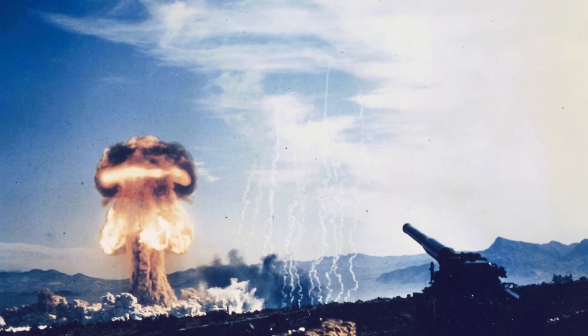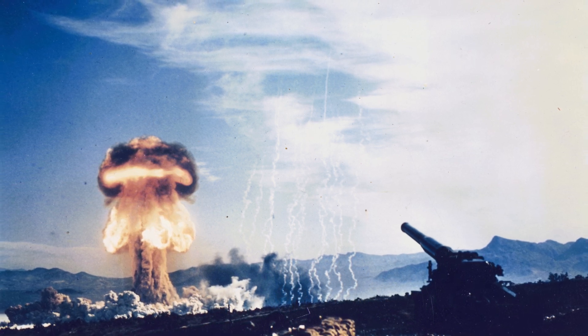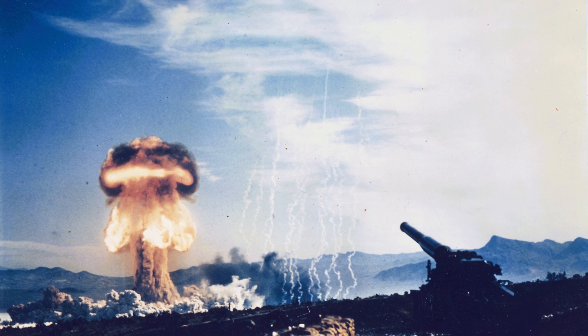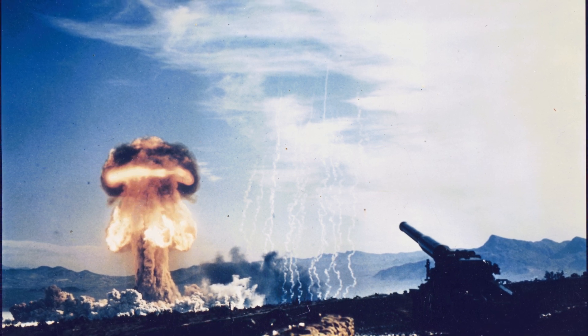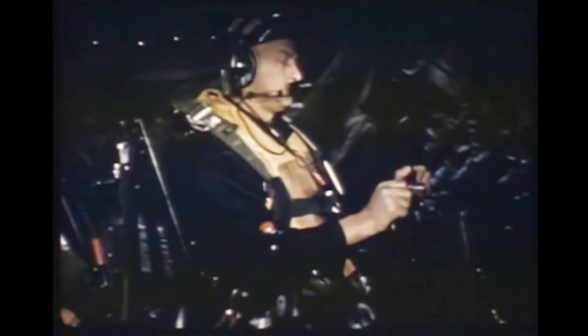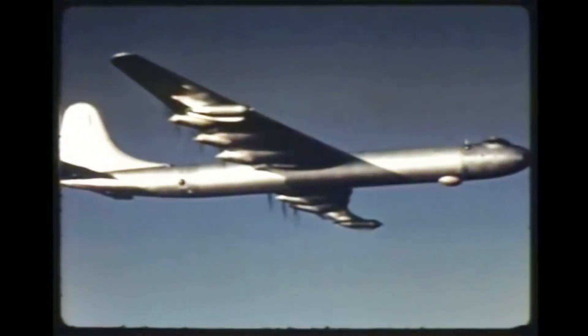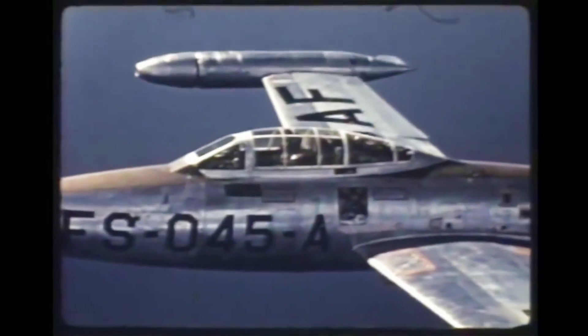At this time of the Cold War, there was the certainty that any new major conflict on the European continent would start with nuclear attacks that would eliminate the main military installations, such as the airstrips. This scenario led to the need for VTOL aircraft that could take off and land without the need for long runways, and position troops and weapons behind enemy lines with relative speed and safety.